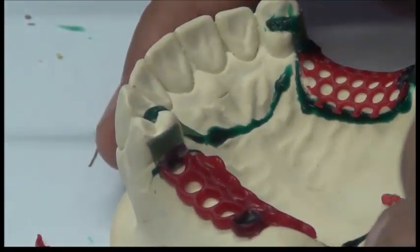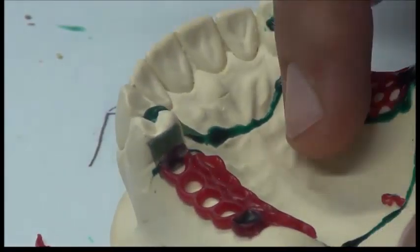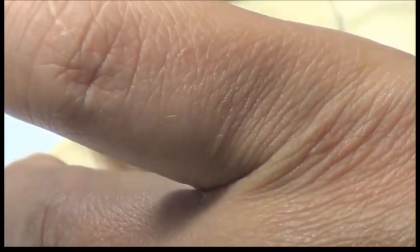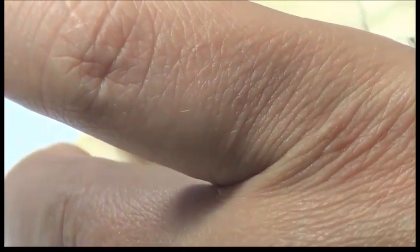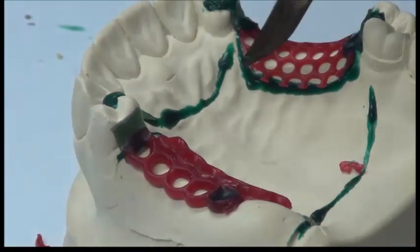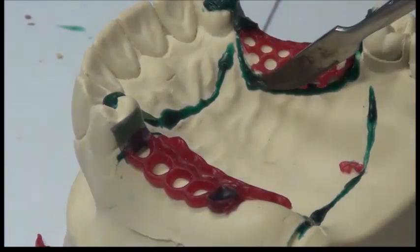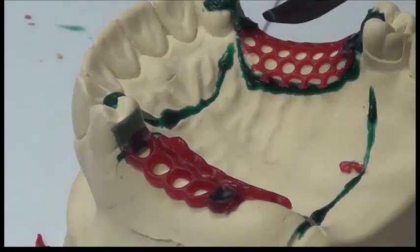I'm going to cut off any part of the mesh area away from the relief. Do you remember that we said that the relief wax is like a rectangle? So we're cutting the major connector lingually or palatally over this area. Okay? So we're only extending it to the external finish line, because over it we will do the internal finish line. So we're reaching with the mesh area up to the internal finish line.